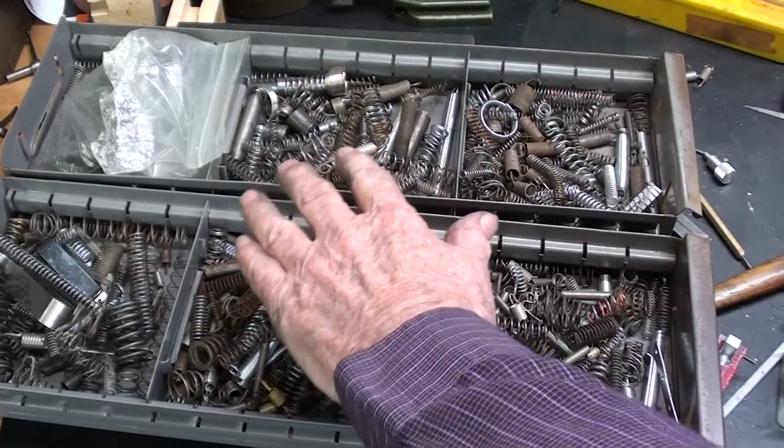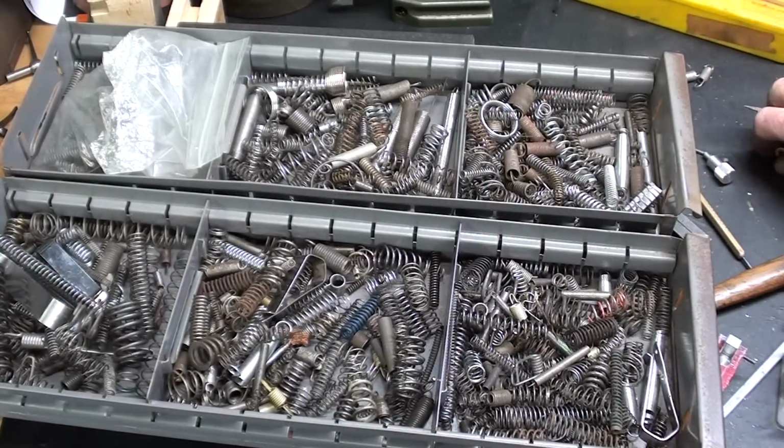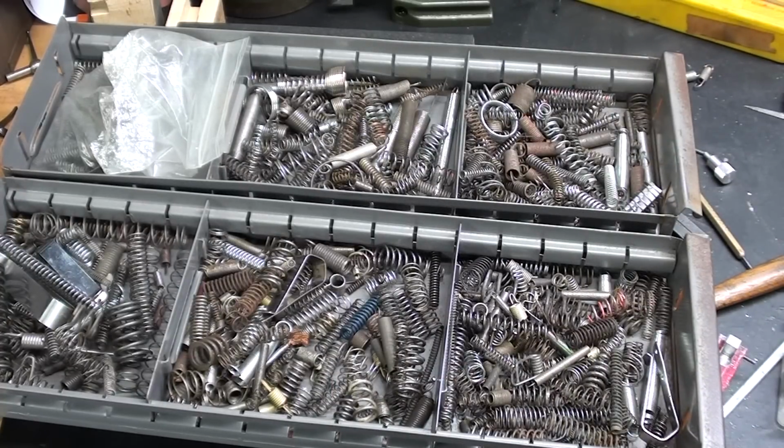You know, when I bought these years ago, some of these were a selection, and I'm pretty sure that they just sweep the floor at the spring factory and throw them in a box and sell them for whatever they can get.